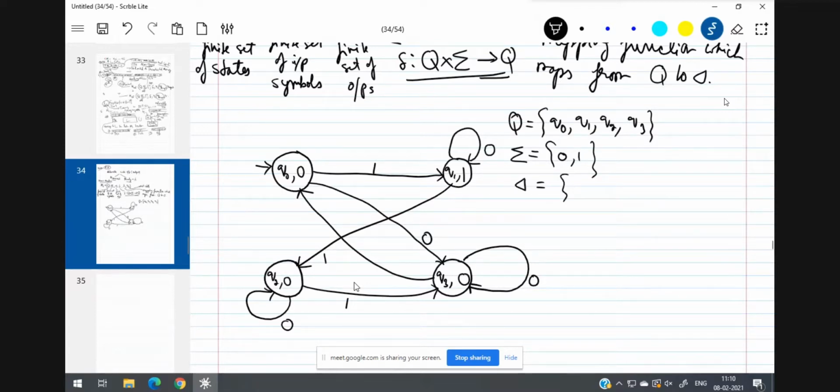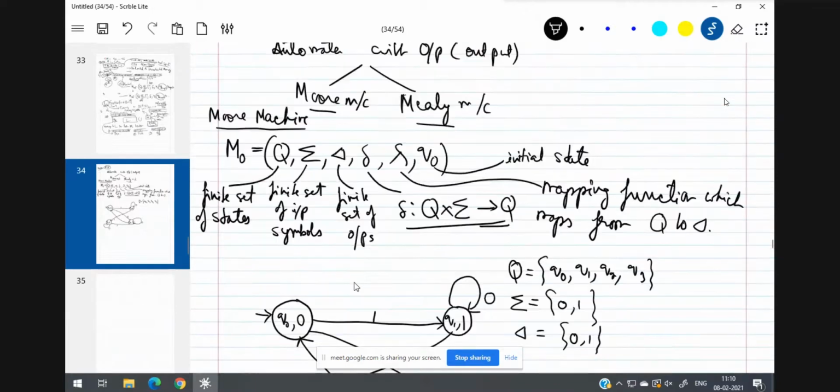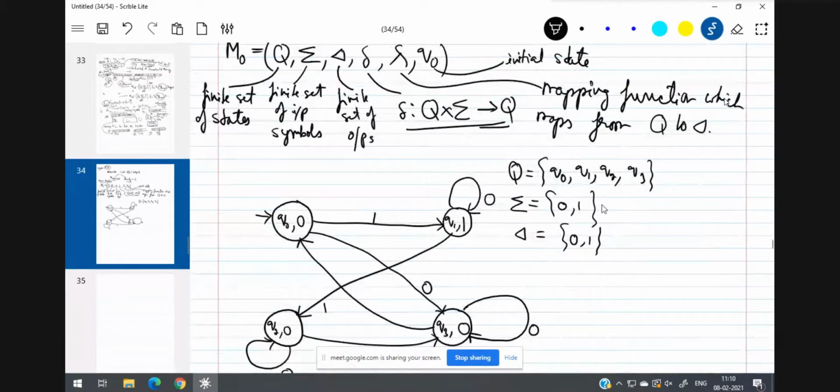Zeros and ones. So let me use 0, comma, 1 as the output symbols. And then I have used this lambda. It's a mapping function from Q to output. It is nothing but lambda of Q naught is nothing but 0. It means what?